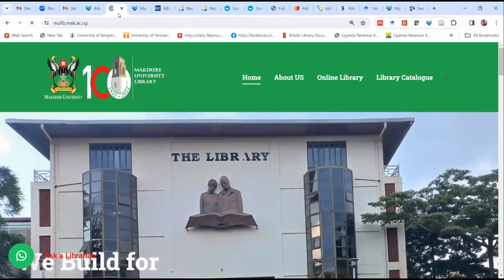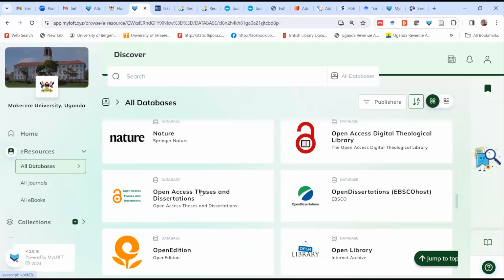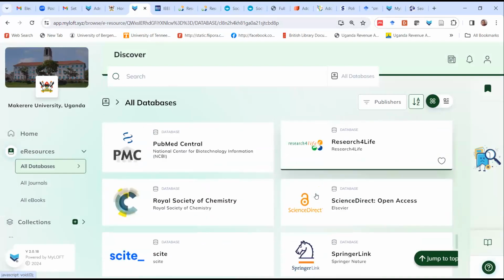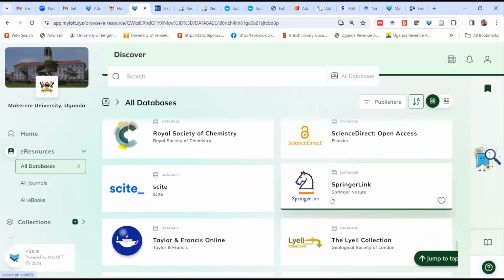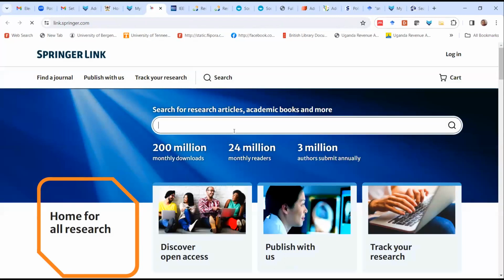And we have some ebook databases, that is Springer and EBSCOhost. I'll first explore Springer. On the MyLoft platform, again, here we have the Springer database, Springer Link. Last time we subscribed to some engineering resources, so let's see what it has for us. I'll do a general search. I'll just put in mechanical engineering.